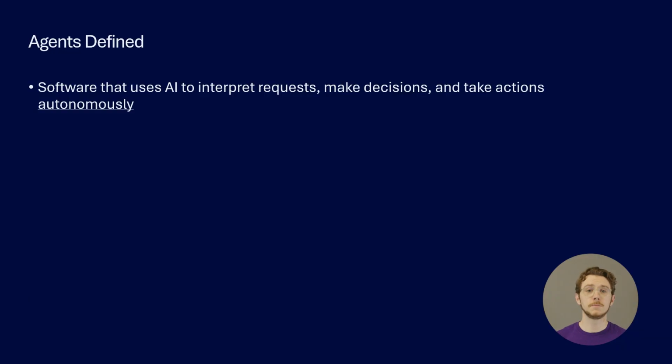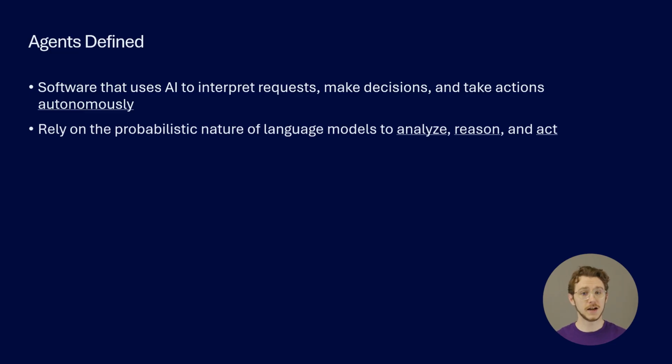Agents rely on the probabilistic nature of language models to analyze, reason, and act. Now, I have these three lines underlined in my slide because it's really important to understand that analyze, reason, and act is slightly different in the context of a language model. Analyze means it's able to look at what you type. Reason is, to the best of its ability, think about the scenario, though it's quite limited compared to a human's ability to reason. And lastly, act, meaning it can act within the parameters that you define. We'll see this when we build our agent, but just know that your agent is not going to take over your computer or do anything crazy unless you specifically give it instructions to do that.